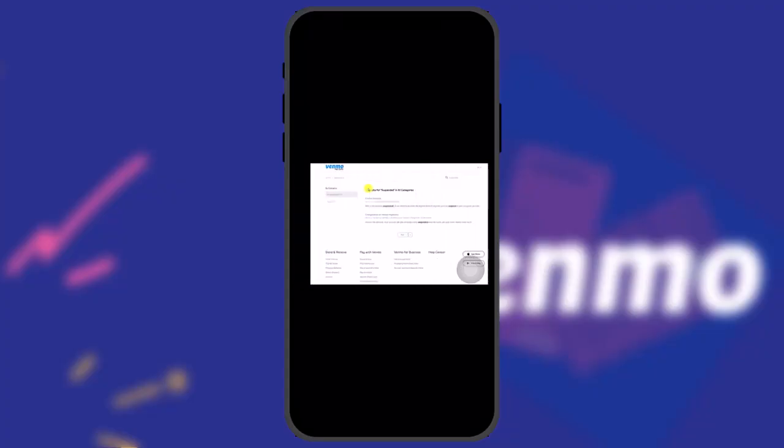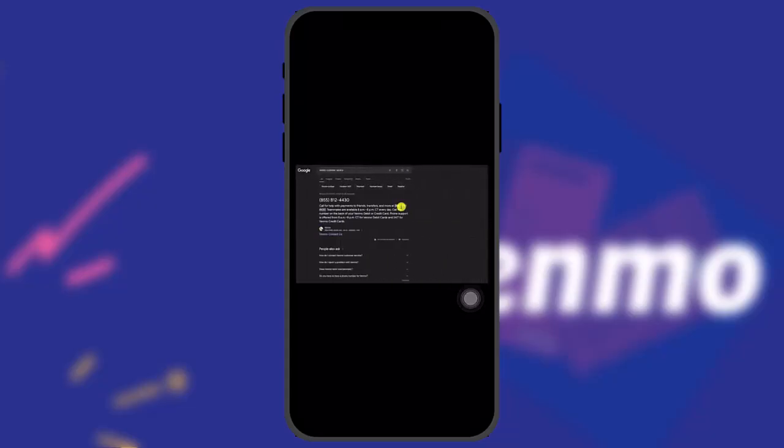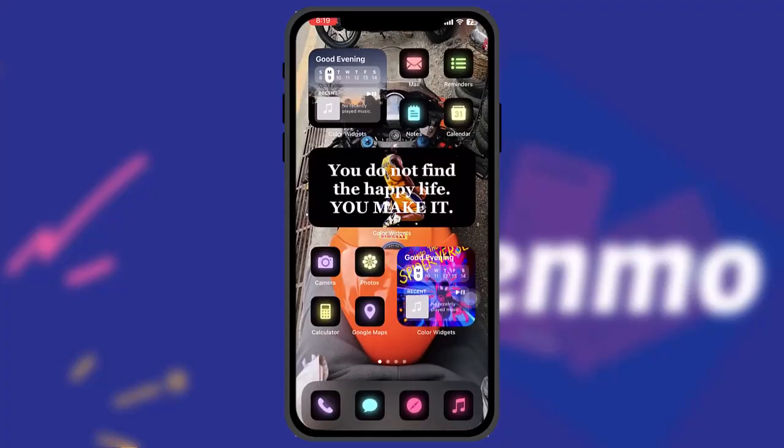The next thing that you can do is click on the search bar and then type in suspended and then check to see if any of the options work for you. You can also directly call the given number to contact a Venmo representative and then tell them about your problem and they will fix it for you. And that's basically how you can do it.